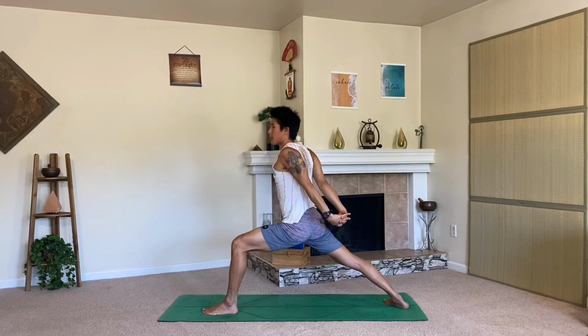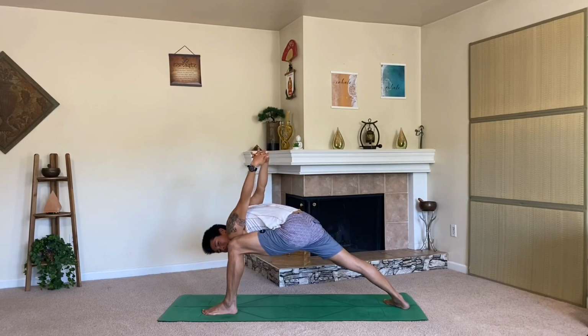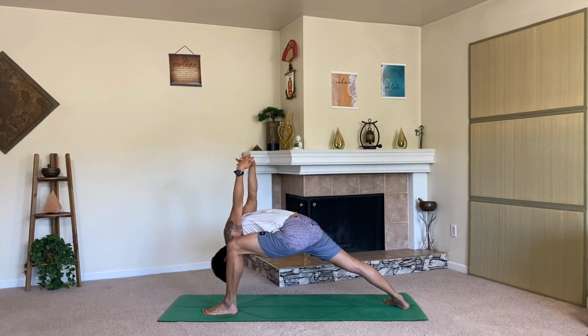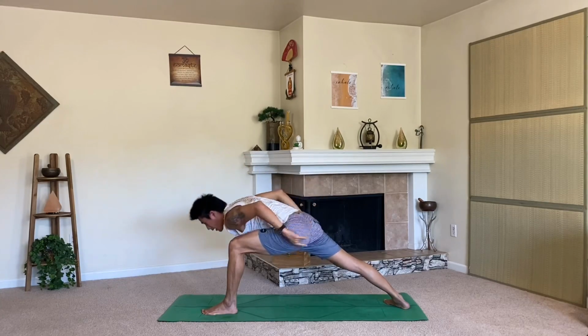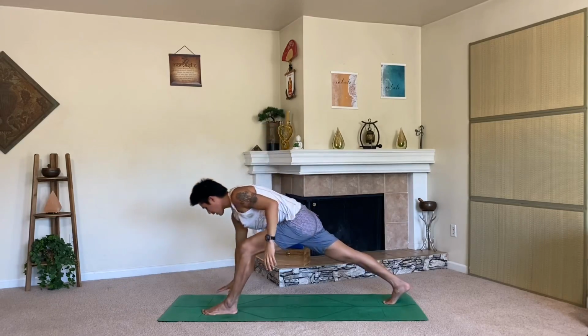Bring your hands behind the back. Inhale, lift the chest. Exhale, fold. Bring your shoulder towards your knee. Humble warrior. Bow down. 3 breaths. Inhale, back up. Warrior 1. And let's take it back. High plank.